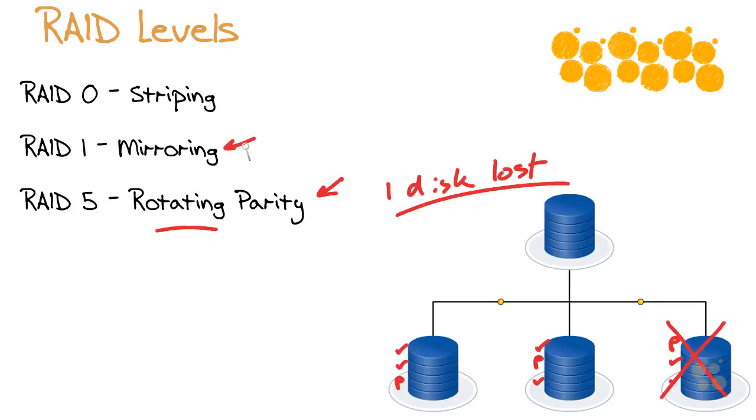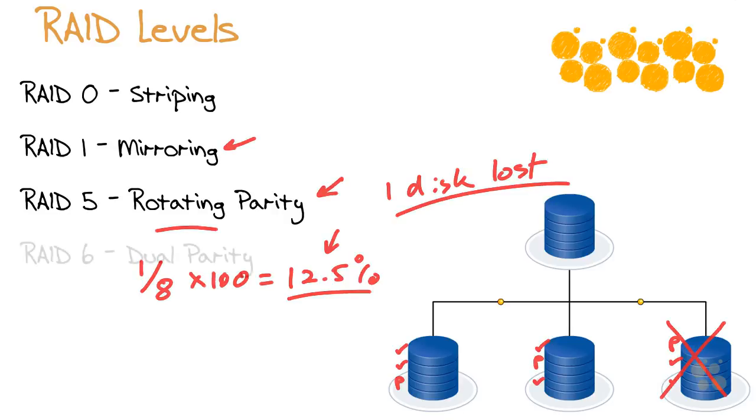Certainly not the capacity loss that we saw with mirroring. In fact, there's an equation that you can use to calculate the approximate overhead that you're going to have in this rotating parity example. Let's say you have one chunk of parity being written and you have 8 total discs. You have 1/8. You multiply that by 100, that gives us 12.5%, and that's the overhead that we can experience thanks to the parity information. So the overhead or loss is 12.5% of our theoretical total capacity.